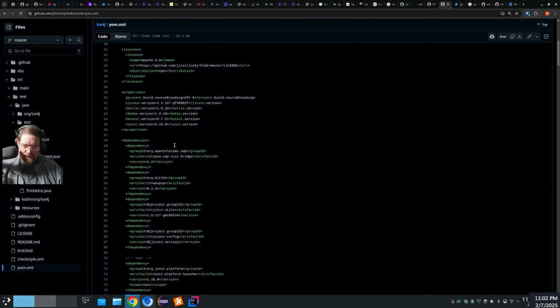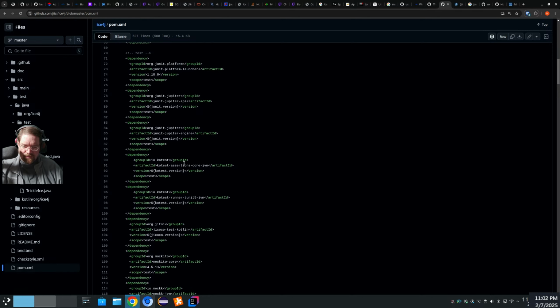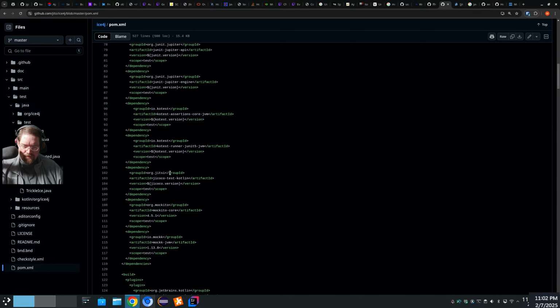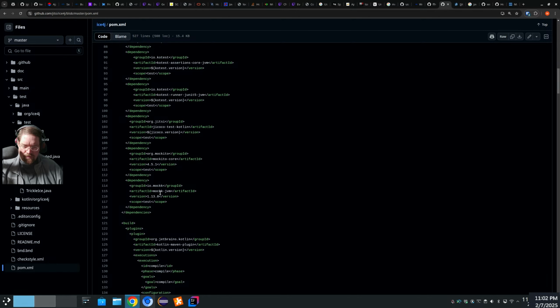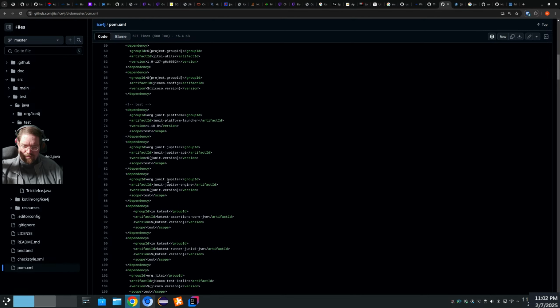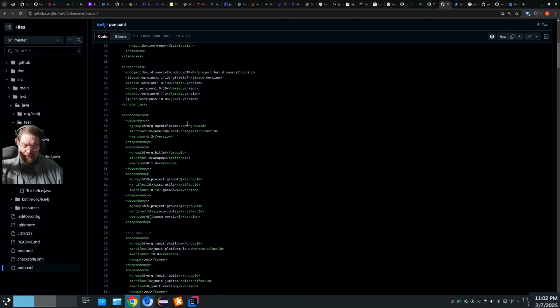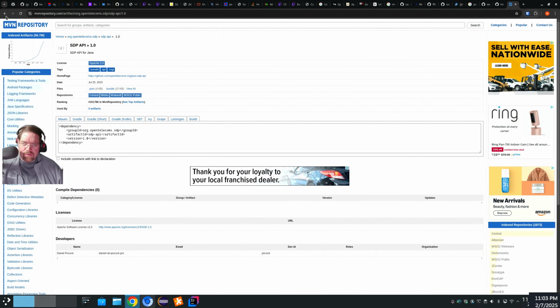Where's their tests? Dependencies. Oh, they have it under their regular dependencies. Java SDP NIST bridge. Okay, so they're using the SDP NIST bridge project, which I saw over here.